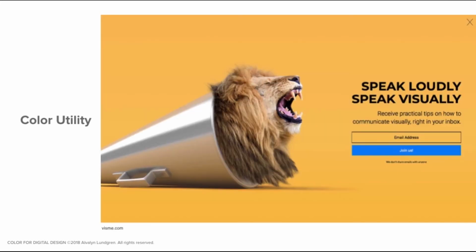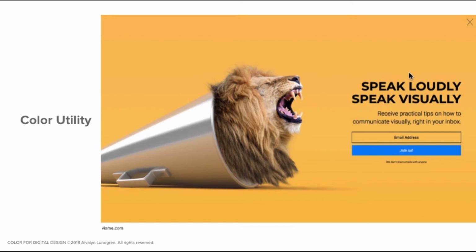Legibility enhances readability. So if you create a landing page and you want people to sign up for your mailing list, you want to move people to take that action. So not only is size involved here in terms of the typography, it's also black against a lighter background, so it advances. It is very clear what we're supposed to do. And then this is secondary, this is tertiary, but you put in your email address here and then you have to click, because if you don't click, you don't get to join the list and you don't get the practical tips on how to communicate.